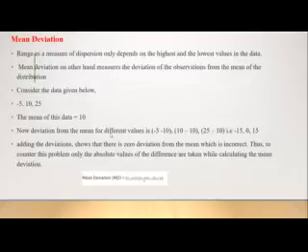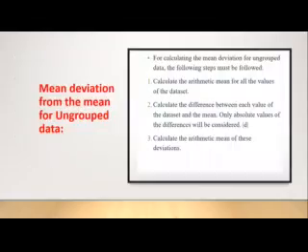So the deviation from the mean, the difference, is minus 5 minus 10, 10 minus 10, 25 minus 10, that is minus 15, 0, 15 if you resolve everything here. For mean deviation we can use the formula: |x1 minus mean| plus |x2 minus mean| plus and so on up to |xn minus mean|, divided by n. This is the mean deviation from the mean for ungrouped data. Ungrouped data is nothing but data which is not in any order. It may be in any order.